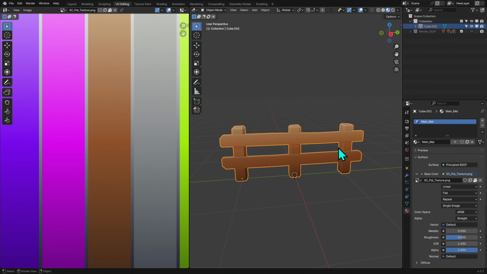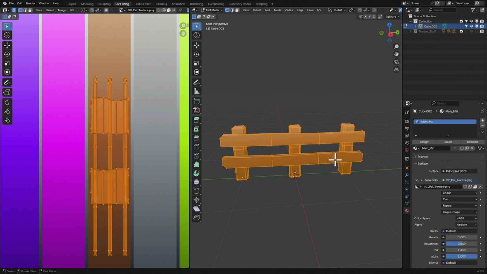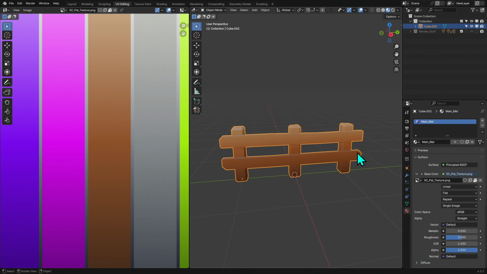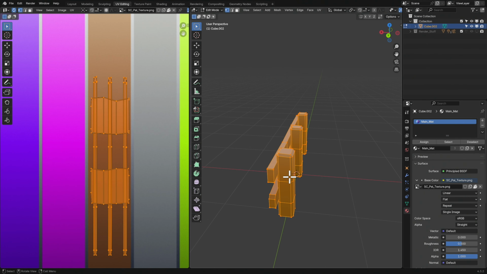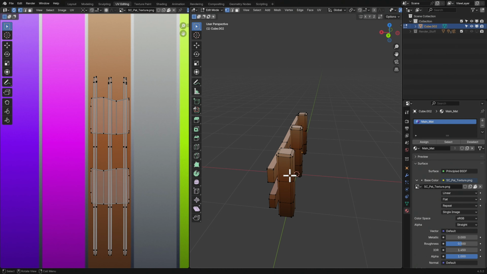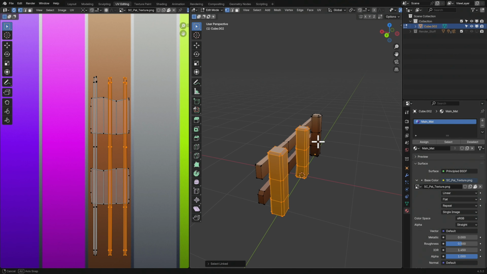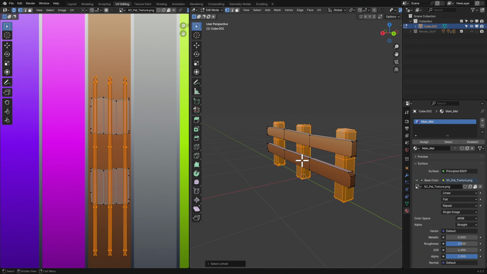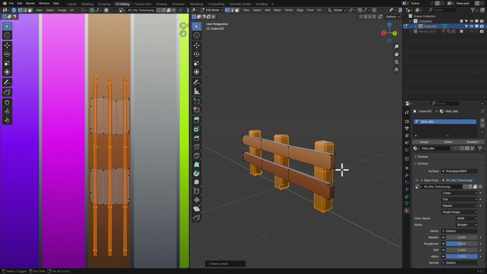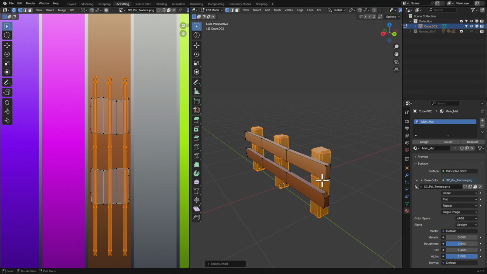That's really cool. And what we can do is either leave it like this and have these all the same color, or we could even select just these vertical parts and make those darker or make the other ones darker. What we can do is go over here and hit L for linked, and we'll just mouse over any part on this vertical pillar and hit L for linked. And that's going to select all of the things that were in that original mesh. It still kind of remembers the parts of the meshes. And then we can take this, check this out.